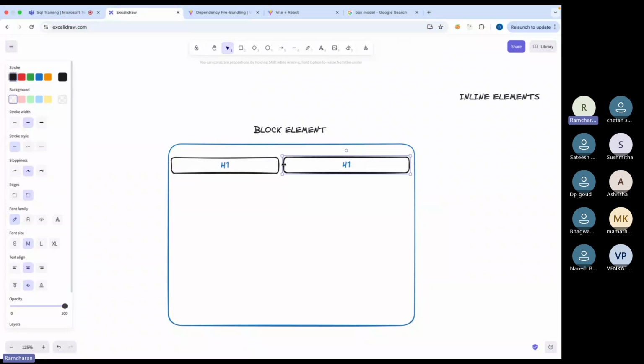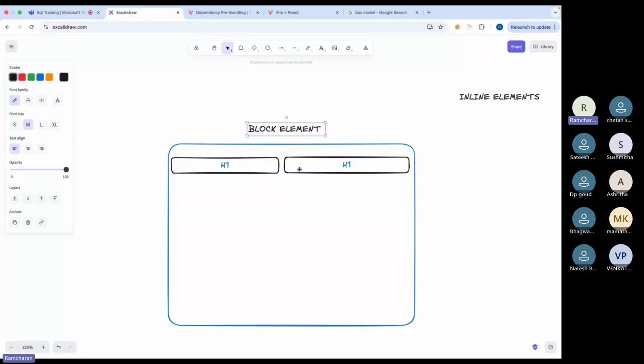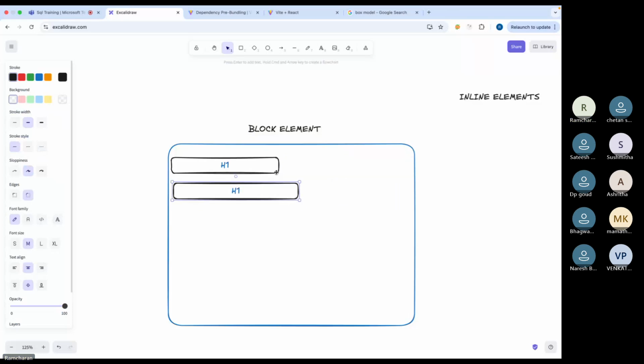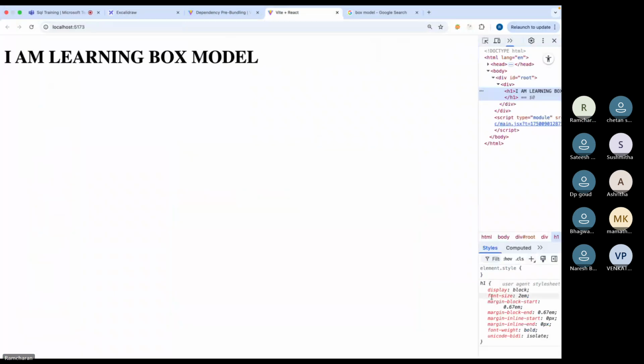You cannot write h1 here and h1 here, because block element will push this element towards the bottom and occupy the entire width. That's why it is called a block element. And if you see here, for this h1 the display property is block.